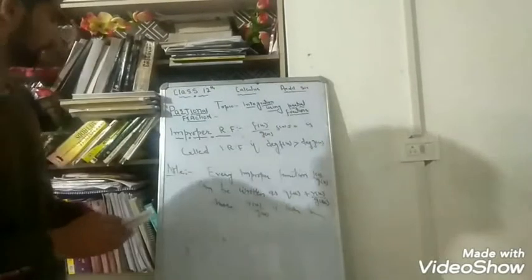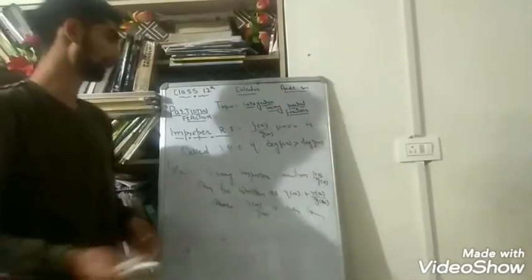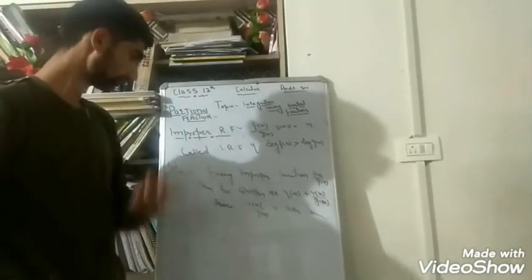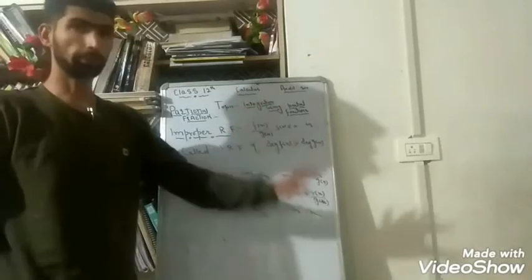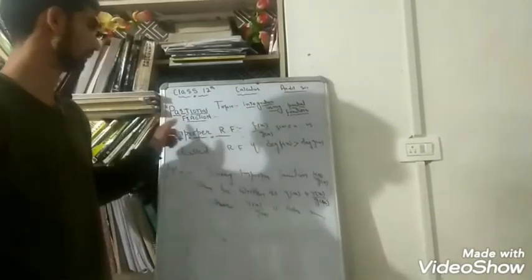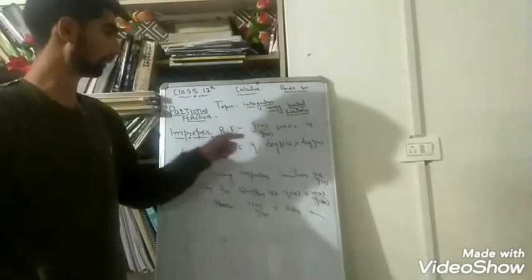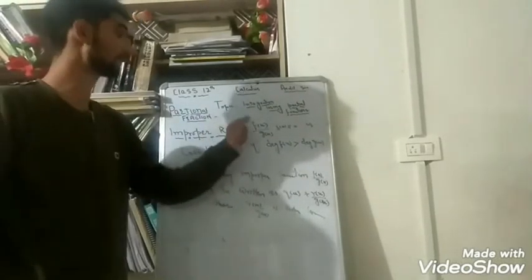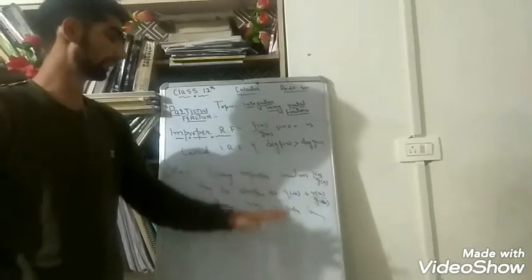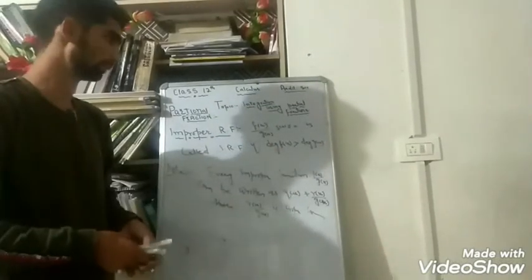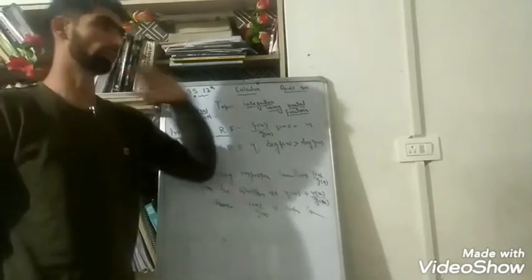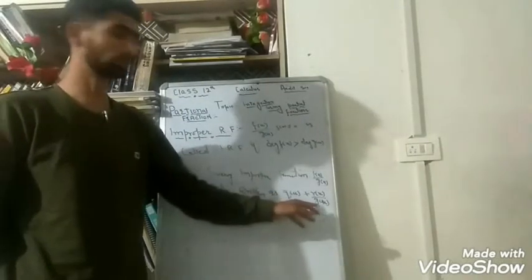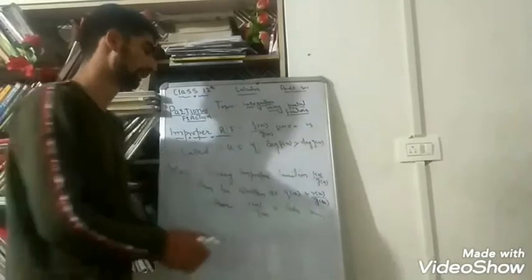Now we will go to our method, but before that you have to take one thing into consideration: this method is only applicable on proper fractions. So if we are going to apply this method, our function must be in the form f(x) divided by g(x), and the degree of f(x) must be less than the degree of g(x). Otherwise, if we have an improper fraction, we have to convert it in terms of q(x) plus r(x) divided by g(x), and then we can apply the rule.